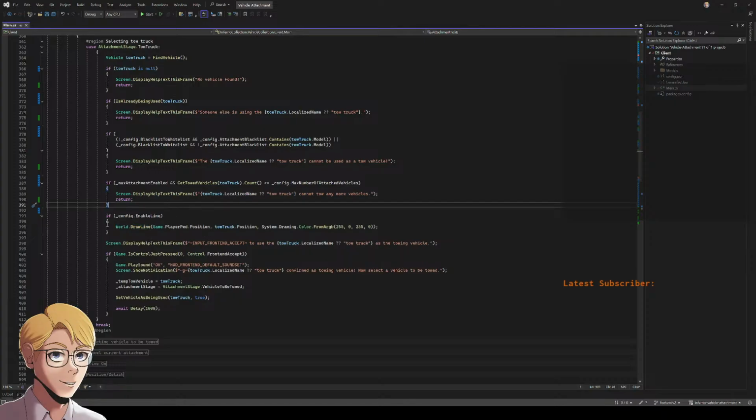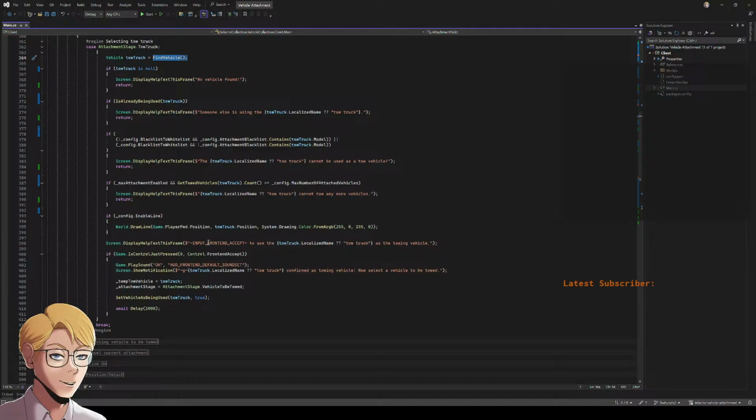This might actually need some tweaking, this whole find vehicle thing, because I do recall there being some feedback that it was at times difficult to decipher what vehicle you were trying to target, but that may become more obvious as we do some playtesting ourselves, so we'll set that one aside for now.